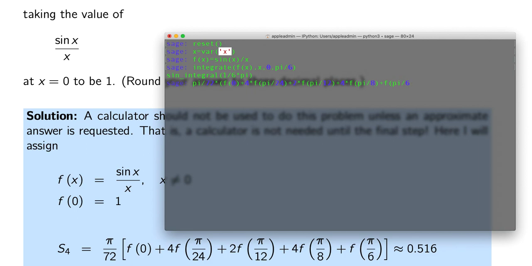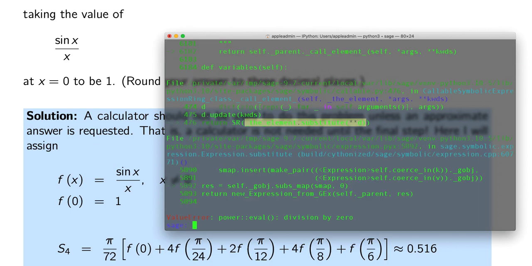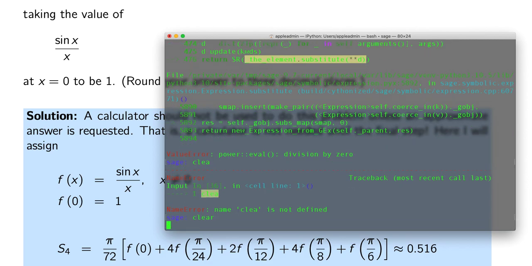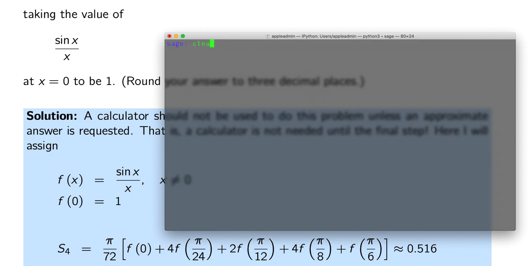Now granted, you're going to make a mistake. Who knows, maybe I made a mistake here typing it in. And I did. You notice that? I got troubles over here, so I got to clear the screen. A little disturbing to see all those errors. I'm going to put the up arrow and look at what I typed in. And I see, did I do something bad? And I noticed I did do something bad.